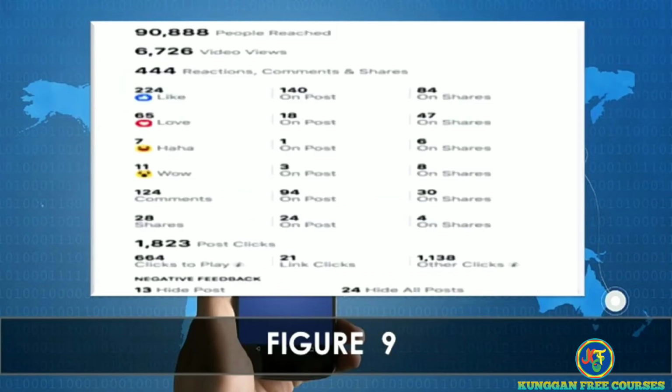In the Post Views tab, you can check out and see how many visitors you have reached during your live stream, total views, and the engagements that occurred throughout the live stream in the form of reactions, comments, and shares. You can also check out your post clicks, divided by clicks to play and link clicks. Any negative feedback in the form of hide post or unlike page can be seen in this section as well. The negative feedback does not entirely affect the overall quality of your live stream, as long as the percentage is 1% or less of the total reach. In the Video Views tab, you can access the metrics data gathered to determine which type of content received the best reactions and engagement. With these results, you can optimize the overall quality of your future live streams.